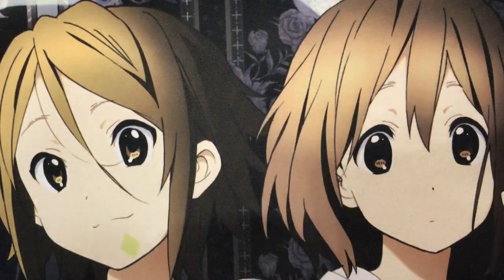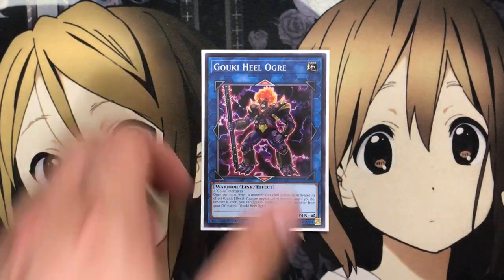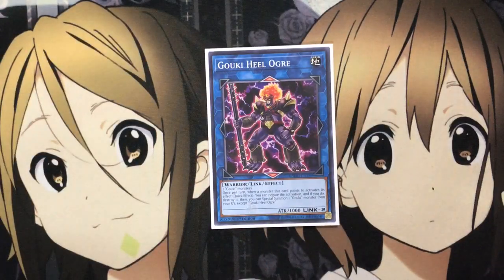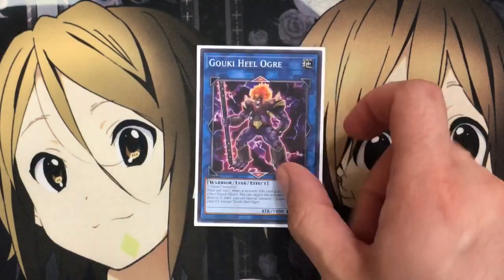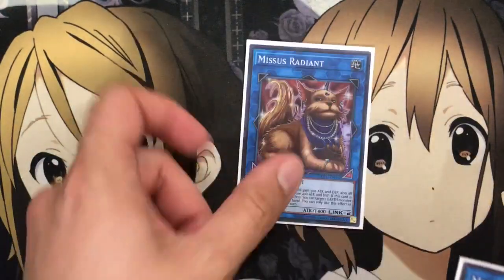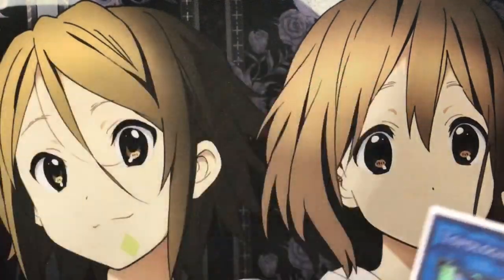And I also run one Gouki Hell Ogre. This is a Link 2 Gouki, so it's very helpful if you don't want to go for Mrs. Radiant or anything like that. Once per turn, when a monster this card points to activates a quick effect, you can negate the activation, and if you do, destroy it, then you can special summon one Gouki monster from your graveyard except Hell Ogre. So, reliable at times as well, you just got to know how to set up your arrows with this. And I also run 2 Mrs. Radiant, just with the generic scapegoats, and the Goukis are Earth monsters, obviously.